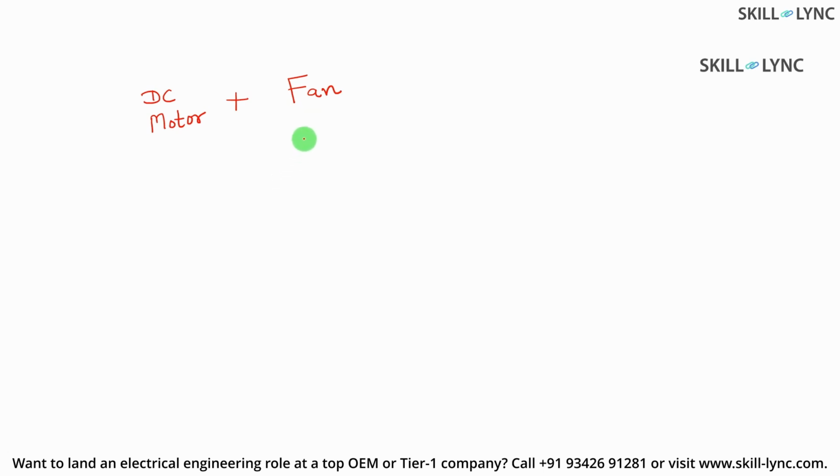So we need to understand first what is exactly the behavior of a fan load from the DC motor perspective. So usually the fan load or torque exerted by the fan load, let's call it TL, the load torque, is proportional to the square of the speed, which is omega m. So usually this is the case, and let's say the constant of proportionality is C, then it is going to be C times omega m square, and this is the expression of TL.